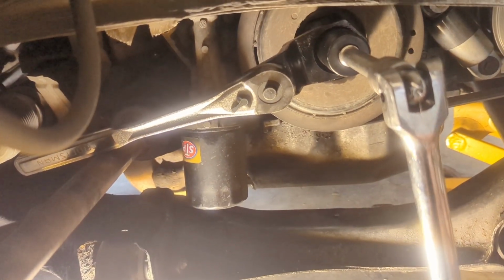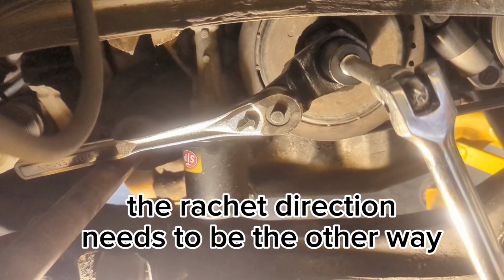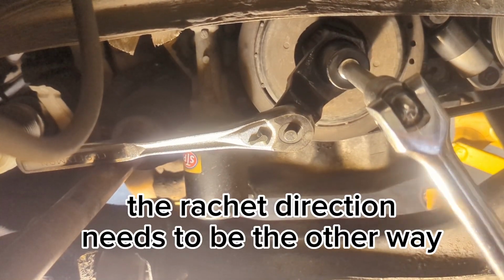Is it moving? Your ratchet's wrong. This ratchet's wrong?